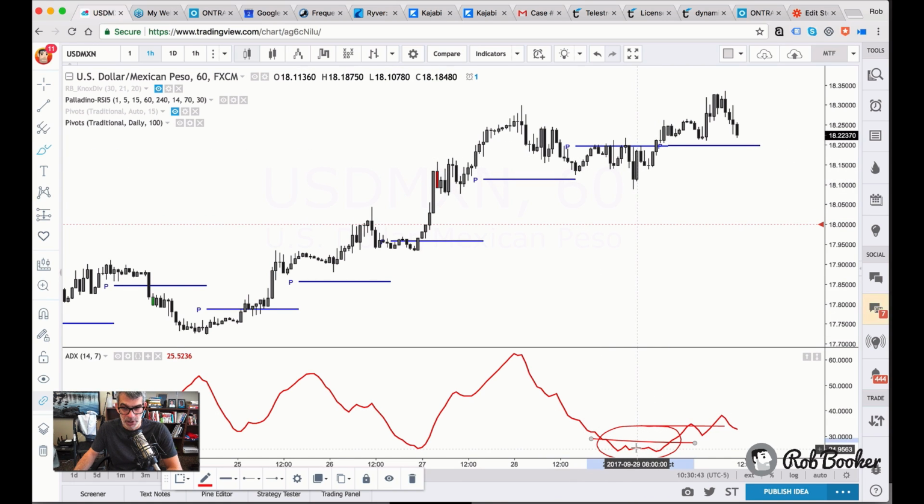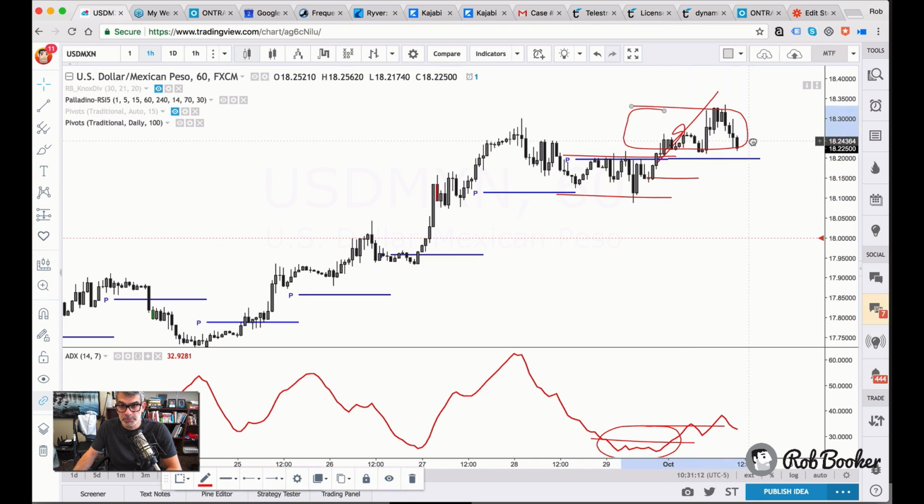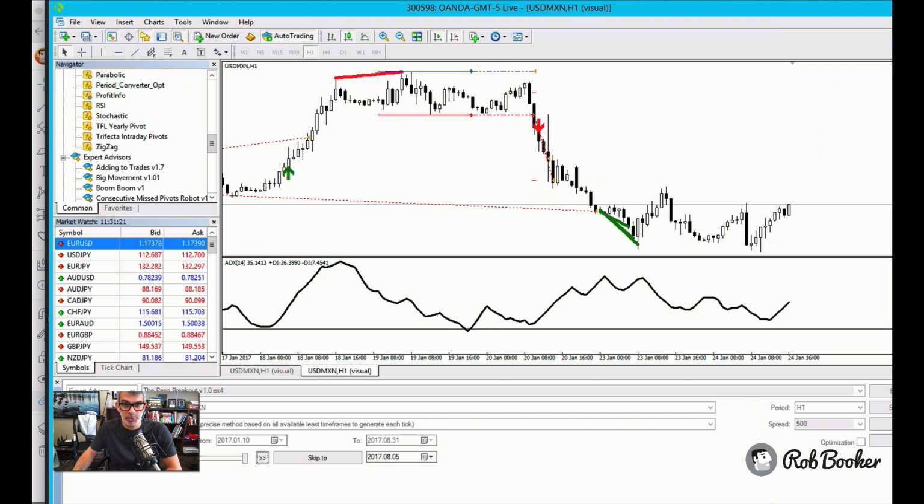So when the ADX drops below a level that we decide, the robot will then draw a box around price and trade a breakout from outside of that box, placing a stop loss inside the box if we want at, say, 50% of the width or length or whatever you want to call it of the box, and then a profit target equal to the size of the box, maybe, or maybe even 2 times the size of the box, and so on. In order to give you an even better idea of what that looks like, let's jump over here to MetaTrader.